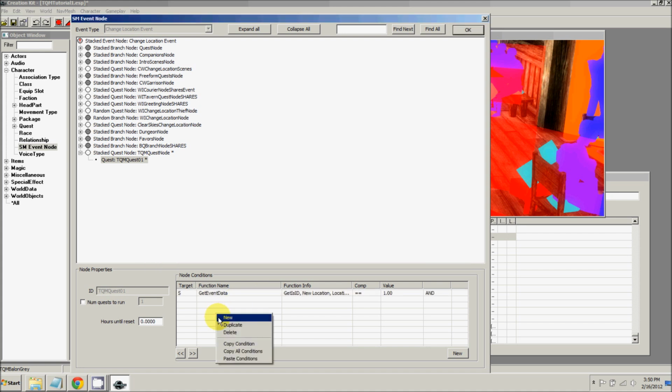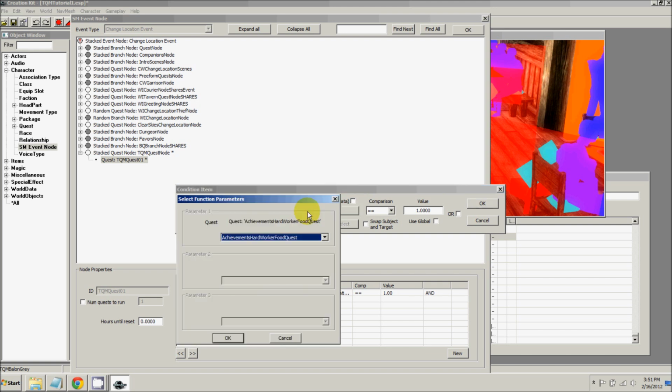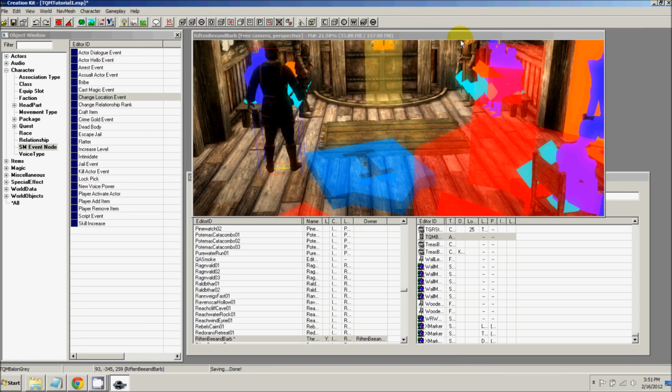Alright? And the next thing we want to make sure is we don't want to start the quest if it's already running. So in this case we're going to do get quest running, then we're going to select this button and we're going to look for our TQM quest 01 and select that, and then change this value to 0 because we want it to be false. So we're saying, alright, make sure that the quest isn't already running and that the player has just moved into the Riften bar. So if these two conditions are true, then it will actually start off our TQM quest. And that's all you need to do to set it up with the story manager.